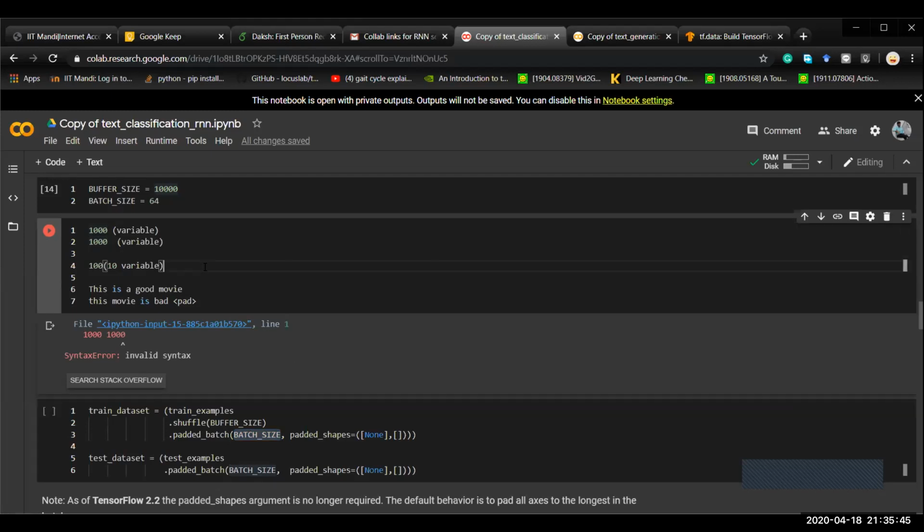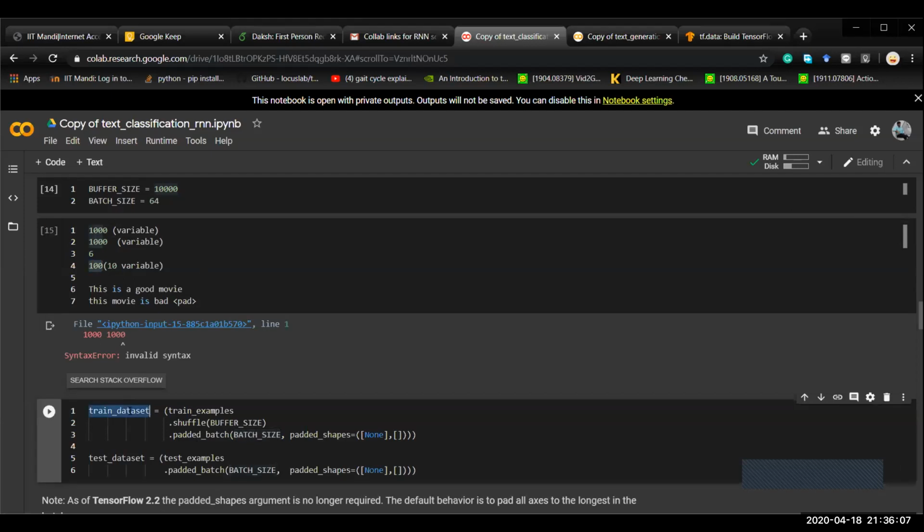Yes, I understood the question. Let us say for 1,000, I gave batches of 6. Now 1,000 is not divisible by 6, so my number of batches won't be a proper number. If I'm using the data class, the last batch will have fewer elements. It will automatically make batches such that all the batches have 6 elements, but the last batch will have 3 or 4 leftover elements. So the last batch will be small depending upon how many elements are left. It will automatically take care of that. We can specify any batch size.